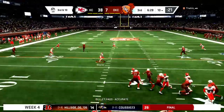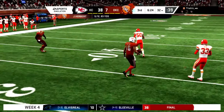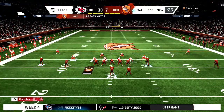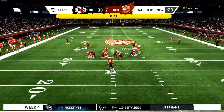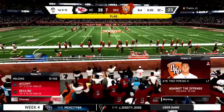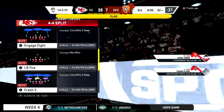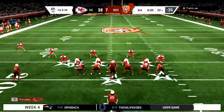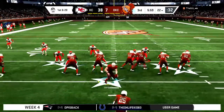On 3rd down, Herbert. It's caught. Patton. A well-executed 22-yard gain. From the 32 now. Here's 1st and 10. Off the play fake. Herbert. Allen's got it complete. And he'll be out of bounds, but able to get it up past the 45. So a decent gain, but all for naught on the penalty. That's too bad, isn't it? They were feeling pretty good about it. The only people celebrating, the guys who just gave up that play.